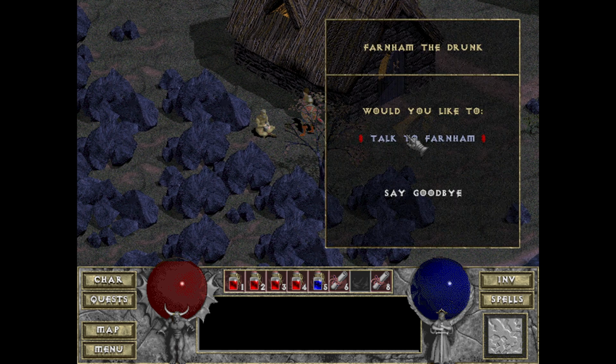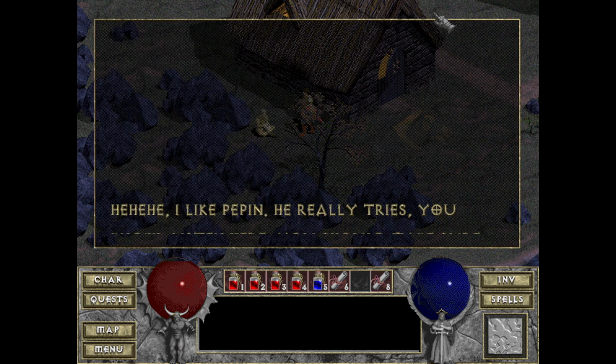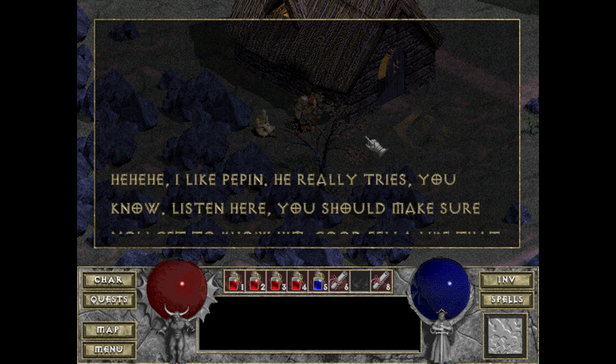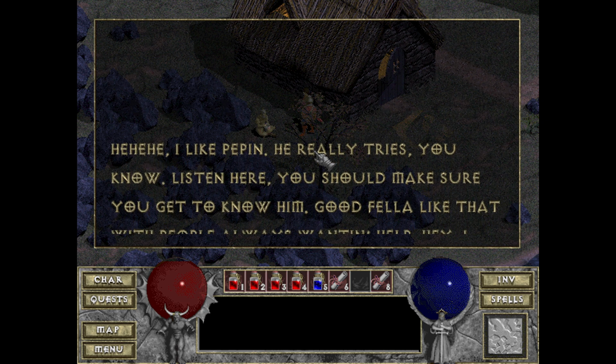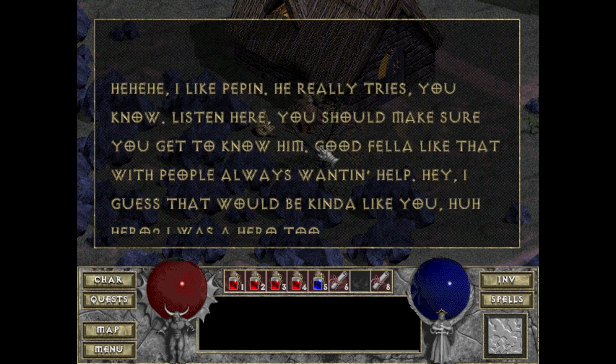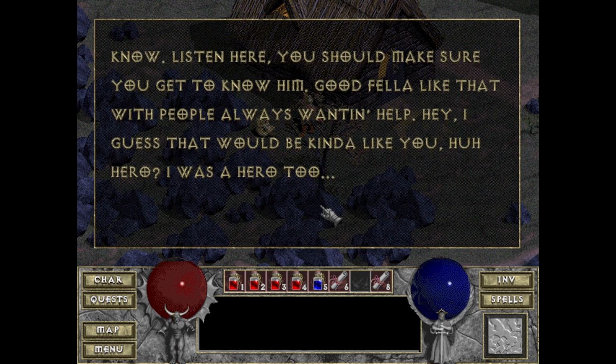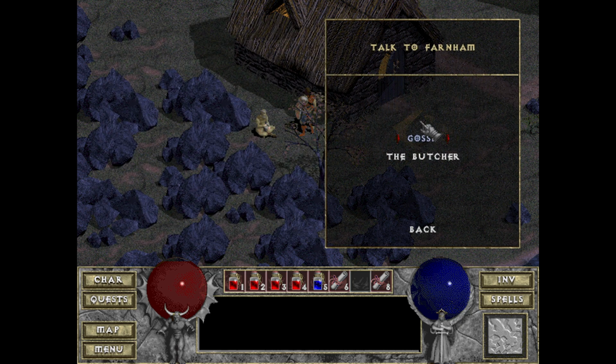Let's check his gossip. Is he still talking about Jillian? I like Pepin. He really tries, you know. Listen here, you should make sure you get to know him. Good fellow like that with people always wanting help. Hey, I guess that'd be kind of like you, a hero. I was a hero too. Farnham was a hero too. So the gossip actually did change just from entering the dungeon and leaving. Maybe it counted as one level, entering level 1. It's kind of interesting. Let's talk to him about the Butcher.